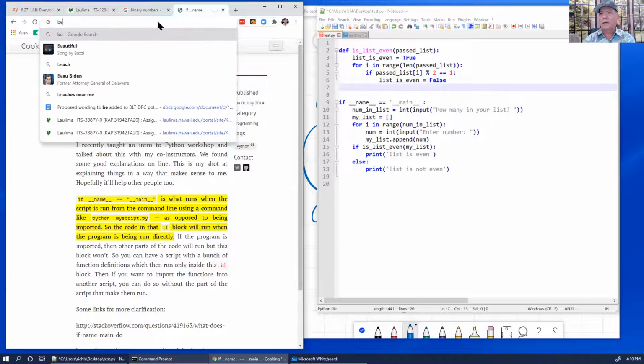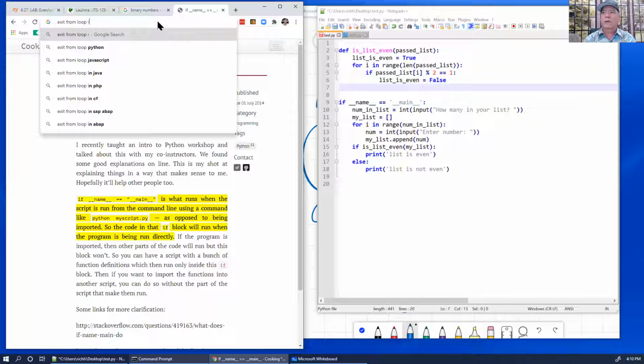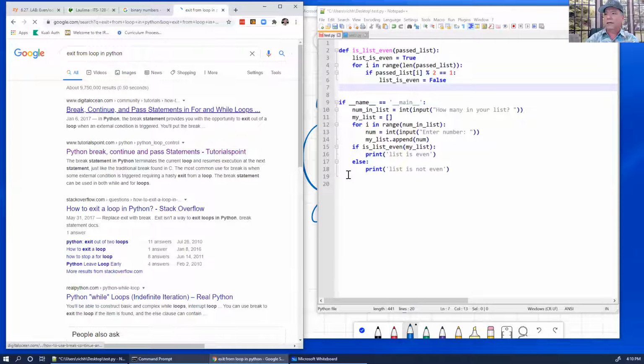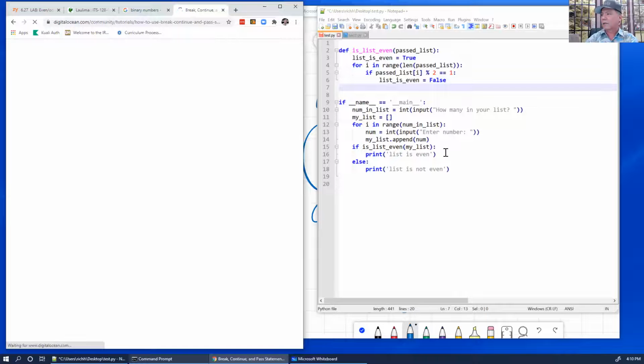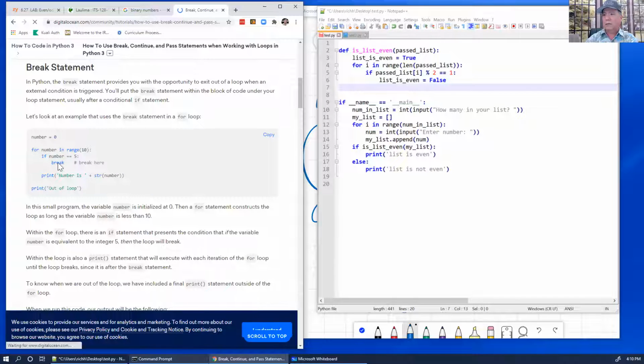Break. Exit from loop in Python is break. Okay, still need to do that. I just say break.